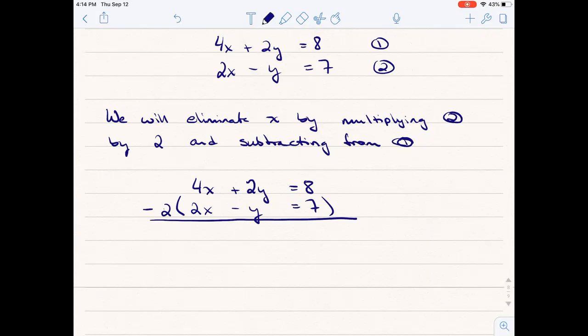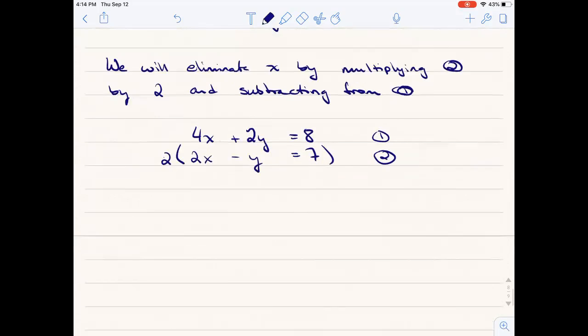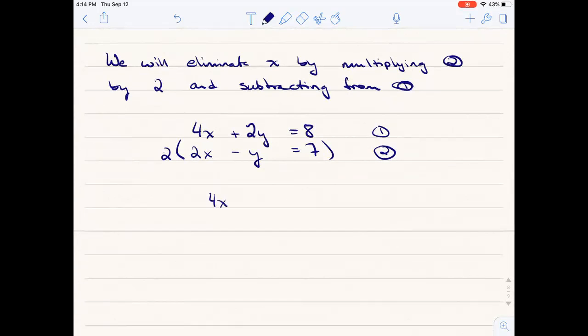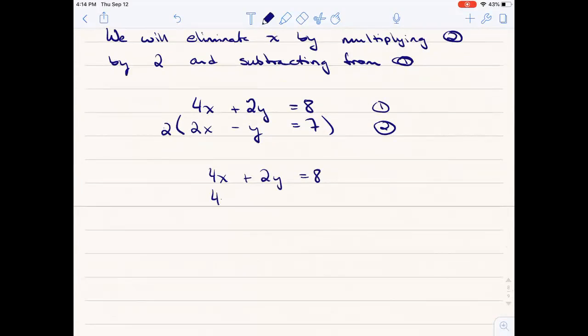We're not dividing, we're subtracting them. I'll get rid of this line, and I'll get rid of this for now. We'll do it step by step. So now we've got equation 1 here, equation 2. Equation 1 stays the same. We're just going to write it out: 4x plus 2y equals 8. And then we've got 4x minus 2y.